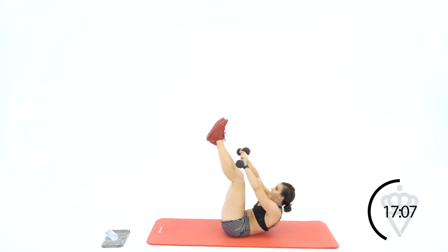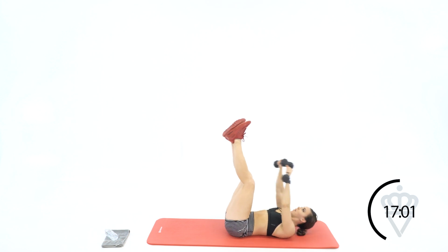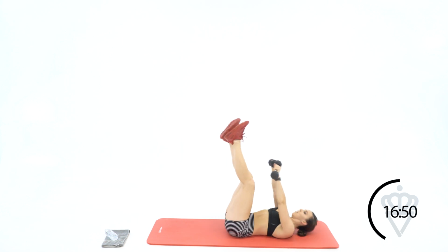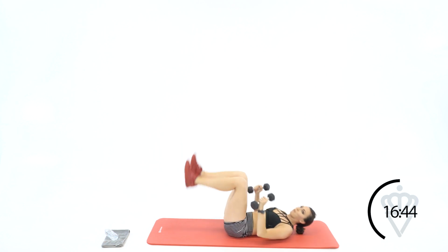That's it. Now pull down even harder. Let's go, we got it. We've got 15 seconds and we're moving on. Pull them down, reach, reach, reach. 10. Let's go, we got it, come on. 5, 4, 3, 2, 1, rest.